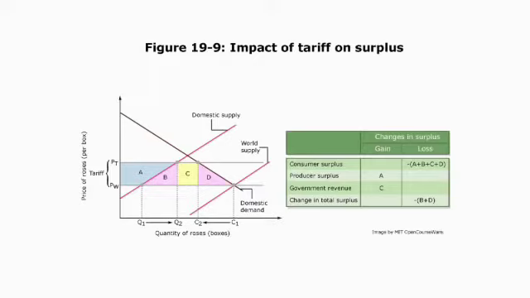And now we have one other player, which is the government. The government made some money, right? This was a tax. How much did the government make? We taxed all imports by the amount P sub T minus P sub W. So the government made the rectangle C. On net, society as a whole is worse off by B plus D. Consumers have lost the entire A plus B plus C plus D. Producers got some of that, the government got some of that, but some of it's deadweight loss: trades that would have made consumers better off and worldwide producers better off that are not happening.